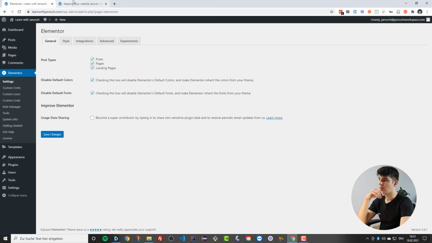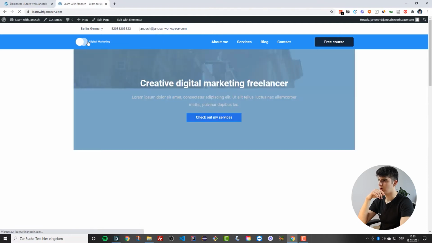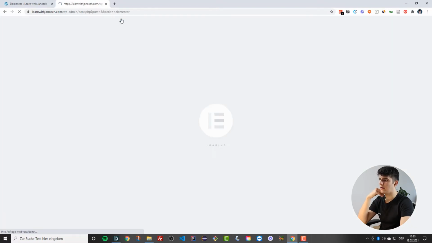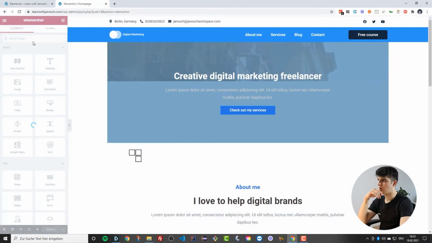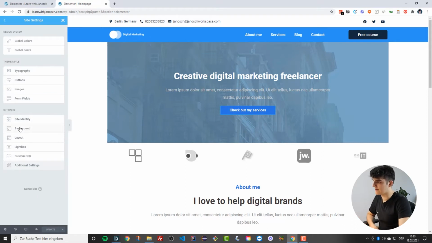Alright, so now we'll go through some of these settings in the Elementor editor itself. So we'll just go to our front page as well, click on Edit with Elementor, and now we'll go back into this little menu and we'll go to the site settings. Now down here are a couple of things that we haven't covered yet. Some of them also include some of the styling options, but also other things that might be just helpful if you don't know where they actually are.